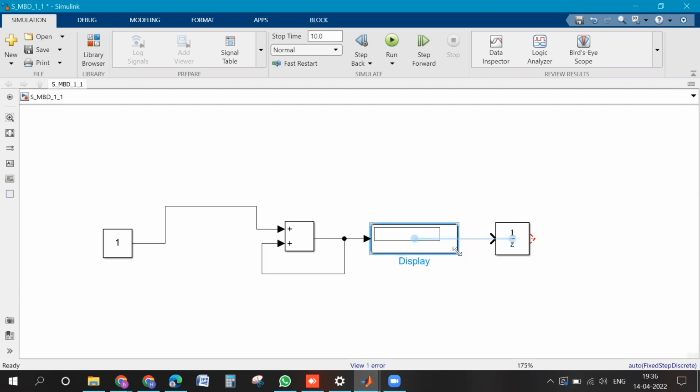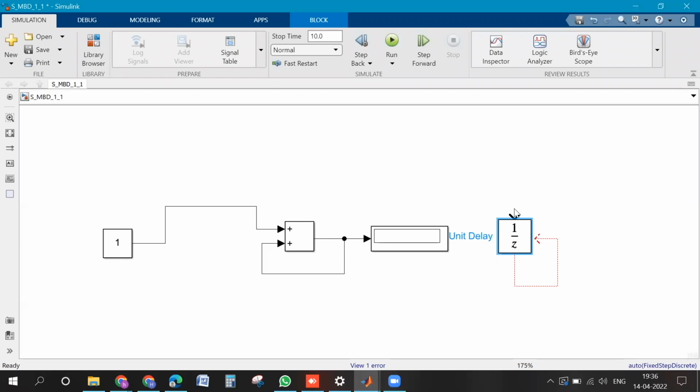So what you can do is rotate the unit delay block, Control R. Then put it in between the line which is going below the add block.